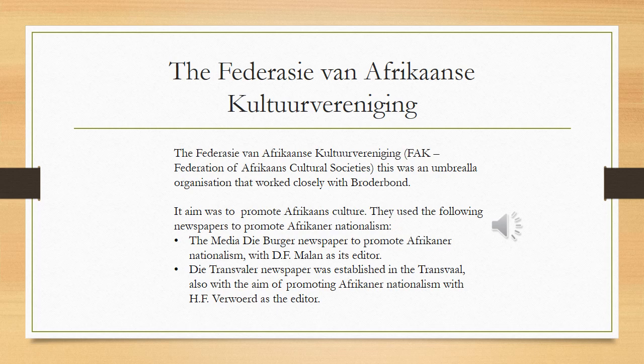They used the following newspapers to promote Afrikaner nationalism. Firstly, it was the Die Burger newspaper, which was used to promote Afrikaner nationalism, and D.F. Malan was its editor. And also the Die Transvaler newspaper was established in the Transvaal, also with the aim of promoting Afrikaner nationalism, with H.F. Verwoerd as the editor.